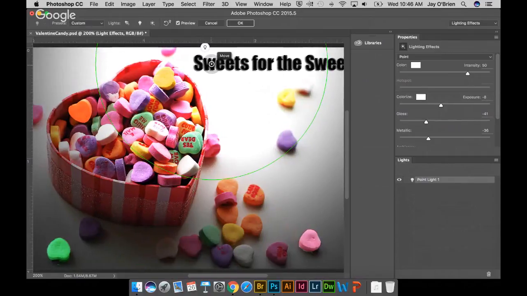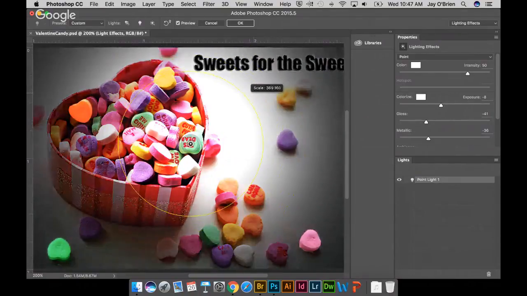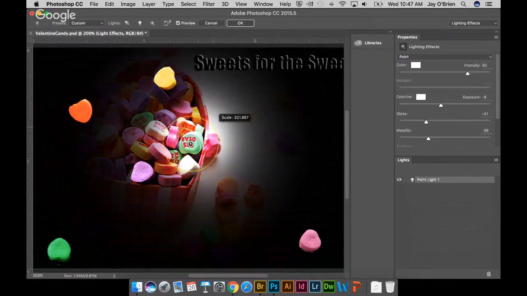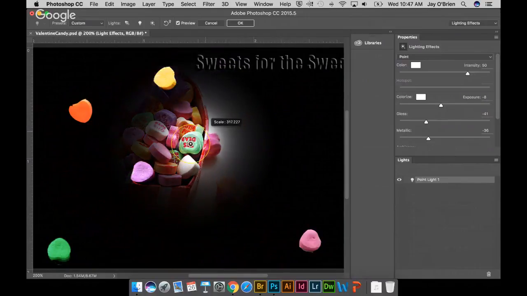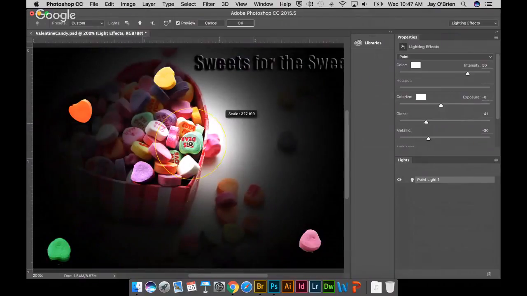Okay, so basically it tells you to take the center over this Yes Dear green candy heart, and then it has you select the edge, and this is tricky. As you can see here, it says go over the green edge until it turns yellow, and mine is really not turning yellow quickly, and then it says go down to 300. Which is quite a ways down here. Since I played with this, it might look a little bit different. I'm going to have to fudge this a little bit because I had already played with it once.